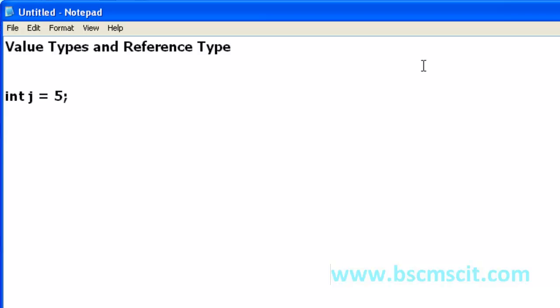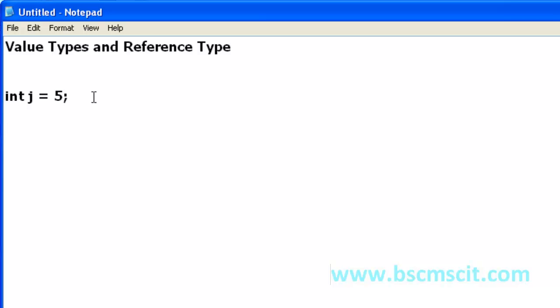Now this is a value type, because j, an integer variable, holds the value in its own memory location directly, since j is holding the value 5. That's why this is a value type. A data type is a value type if it holds the value in its own memory location.